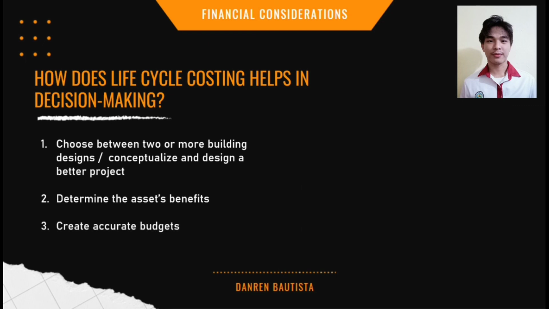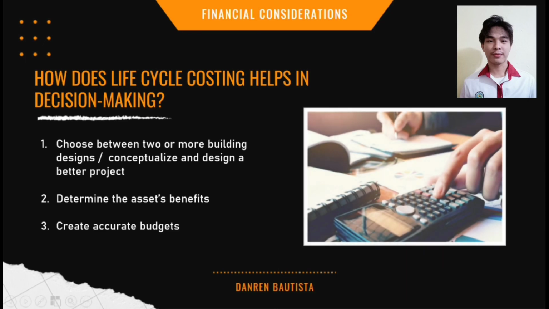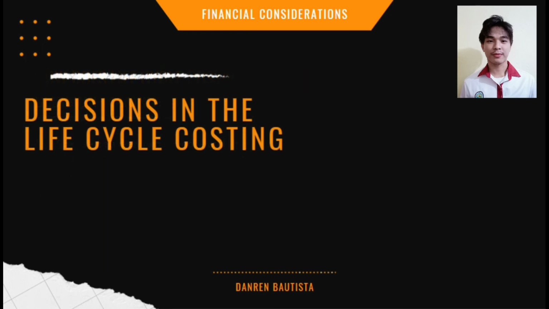And last, it helps to create accurate budgets. When you know how much the project will cost in total, you may create budgets that reflect your actual costs. If you underestimate the cost of the project, you may end up overestimating the money you save or earn if the project is for business. You may end up overspending or have a negative cash flow in your business if the entire costs are not properly taken into account.